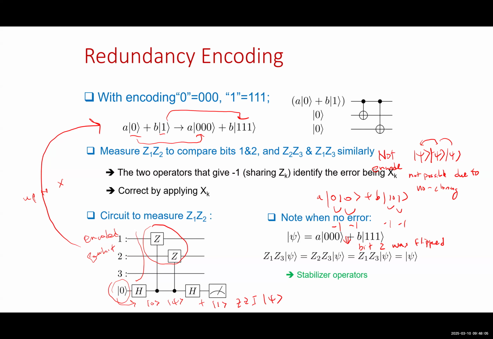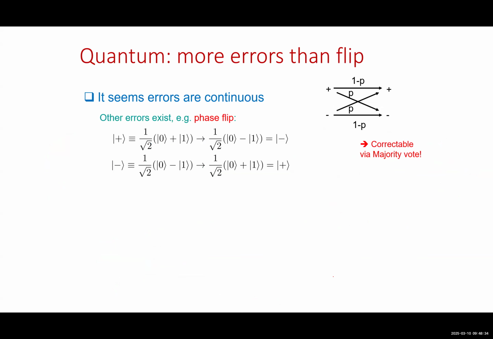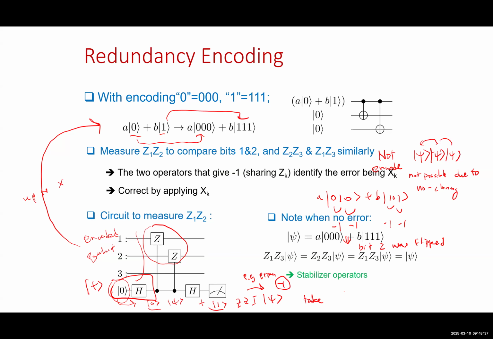If you do the measurement, this basically is doing this. And if you have an error, for example, then you have a minus sign, right? So this minus sign combined would take this initial plus state to a minus state. So if you then do the Hadamard and Z-basis measurement, you can see that. So this is actually a phase kickback.